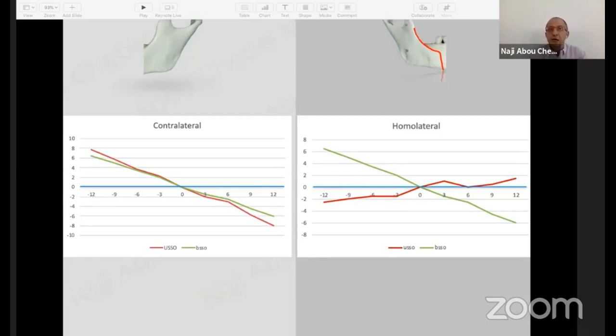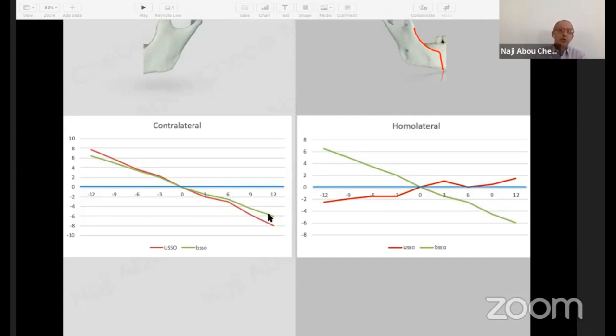And in general, we have less movement of the homolateral split, the ramus and angle. On the opposite side, the mandible is advancing, there are interferences, and the condyle will be rotating outward and inward. In USSO, it's a simple rotation. There is no interference because we did not cut the condyle. And if we look here at the graph, USSO is in red, BSSO is in green. The difference between both of them is not major.